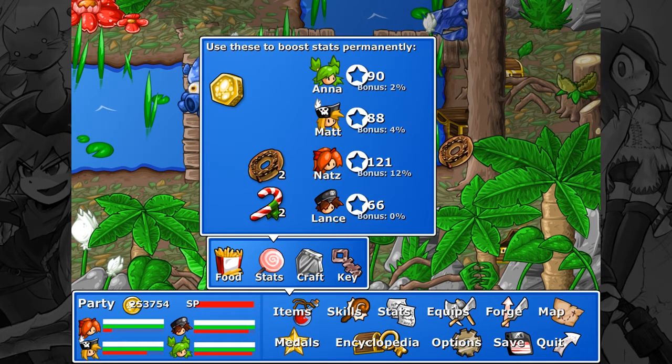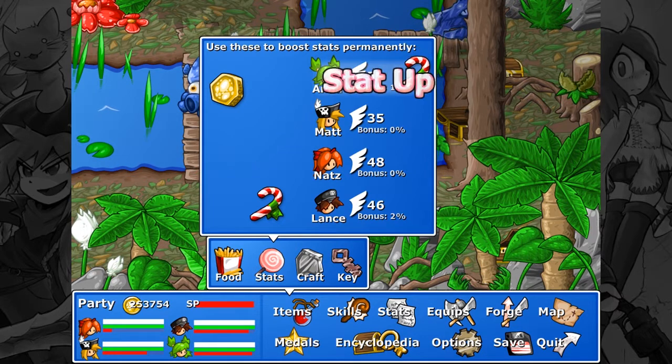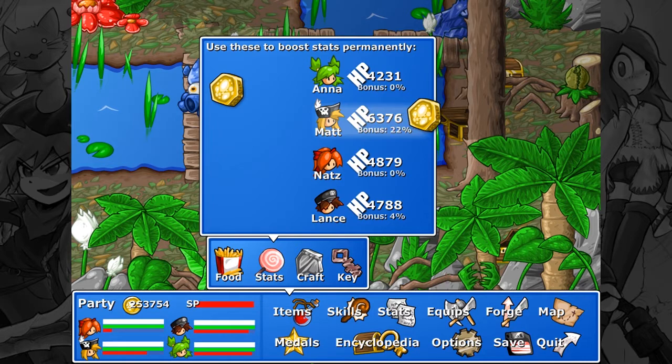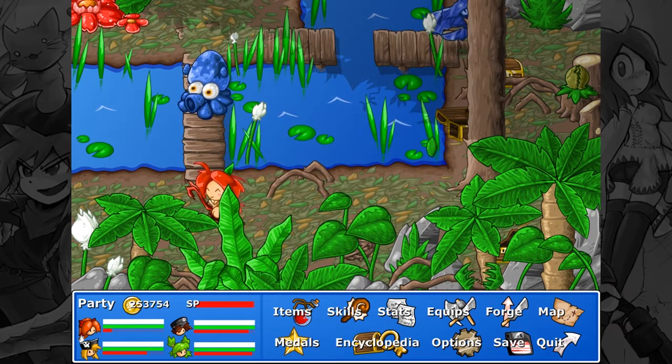Let's see, donuts, magic defense, huh? Magic defense, tank, Natalie. Evasion. I guess I was giving that all to Anna. She shall evade every hit ever. More for Matt. Yeah, we're in a pretty bad state.